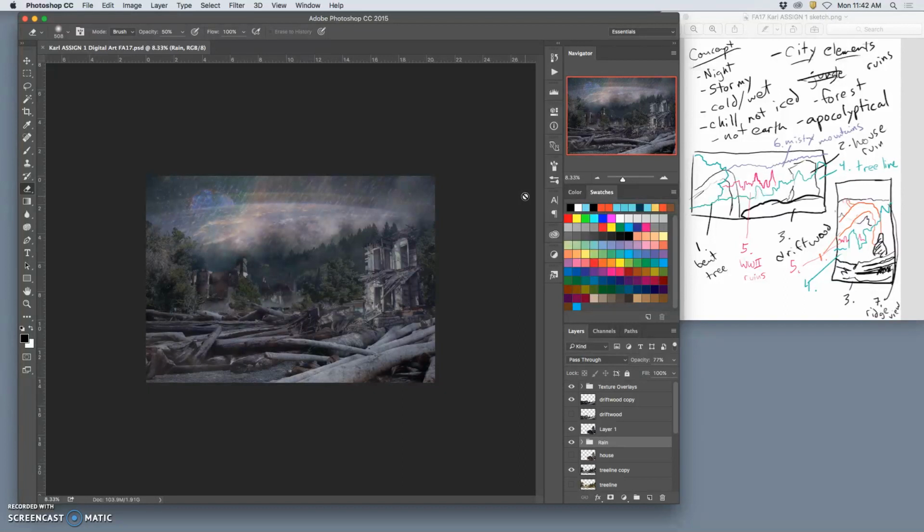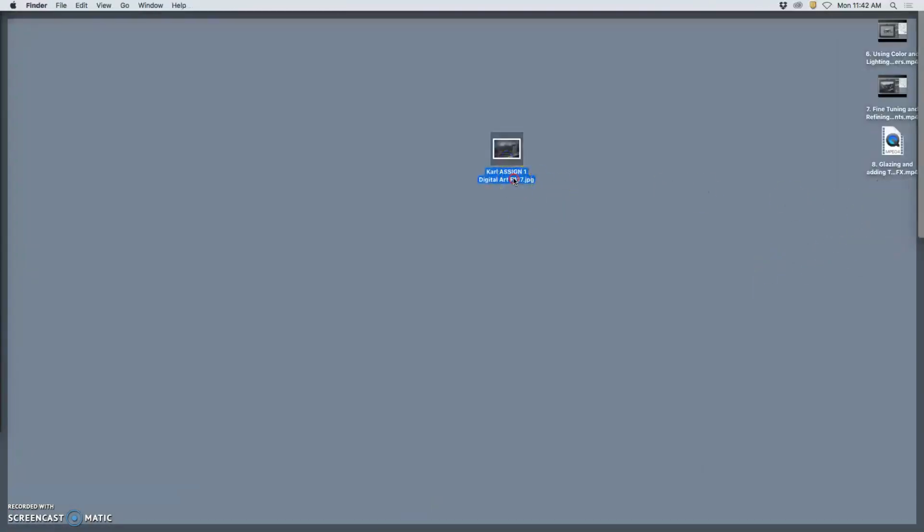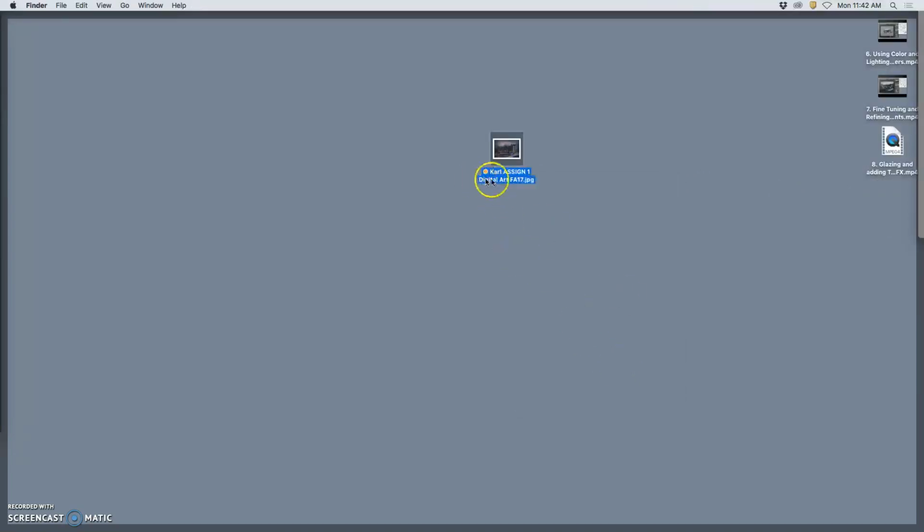You want to save the quality so that it's as high as it can be without being over 5 megabytes. That's where the preview is telling you how much memory it will take. 4 would be fine. 5 is fine. Honestly, 6 is fine too, but 5 is a good thing to shoot for. Let's say close to 5. All right, so now you can see that on your desktop. And I mark that, it's my online file. I mark it with orange.